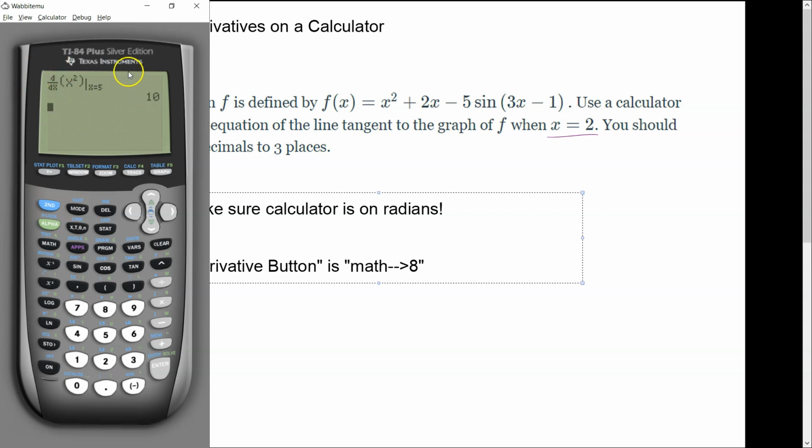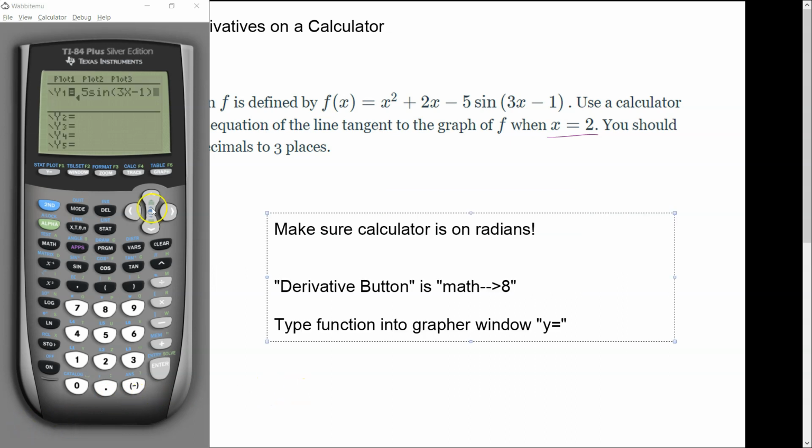And obviously we wouldn't really want to use this for a function this simple because we could do that in our head, right? But when we get to functions that look like our example here, that's going to be super useful. Okay. So you can take a second, make sure you can find that function, and then I'm going to show you the smart way to use that for a problem like this.